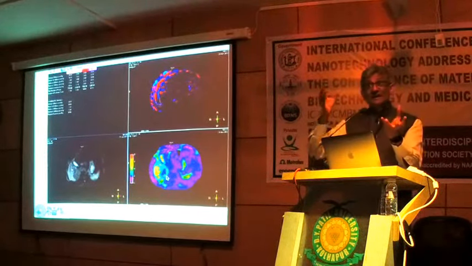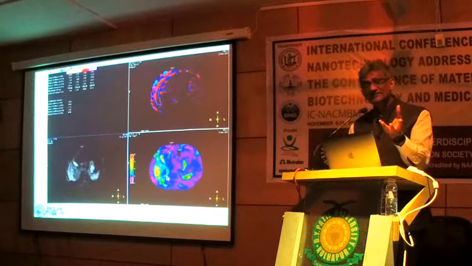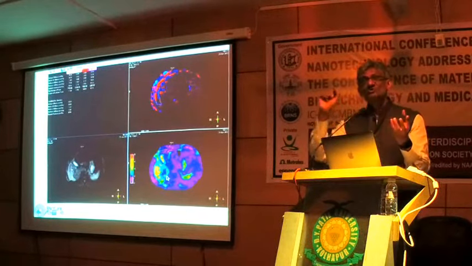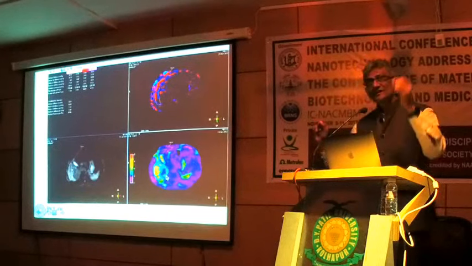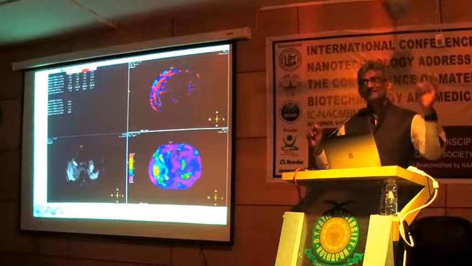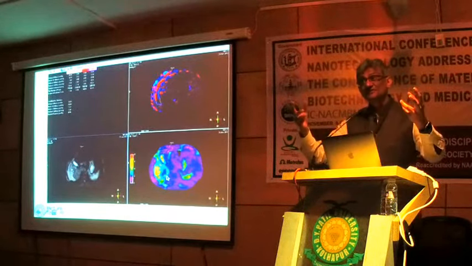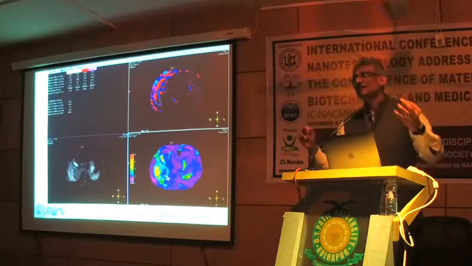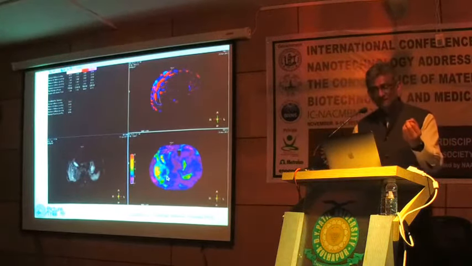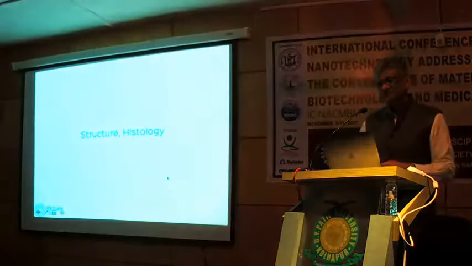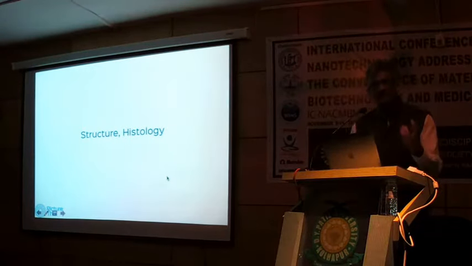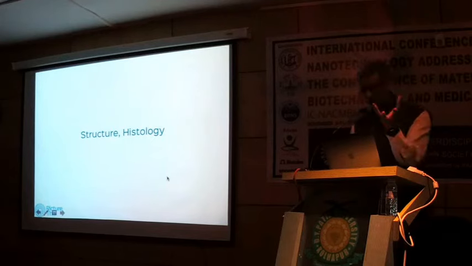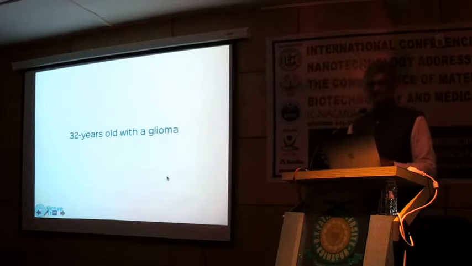And today, if you have access to an elastography unit, you don't need to do a liver biopsy to estimate fibrosis in cirrhotic patients. And why is this an issue? Because a liver biopsy can have many complications, including death. So without touching the patient, you can get this information that you want. So structure and histology just using a simple MR.